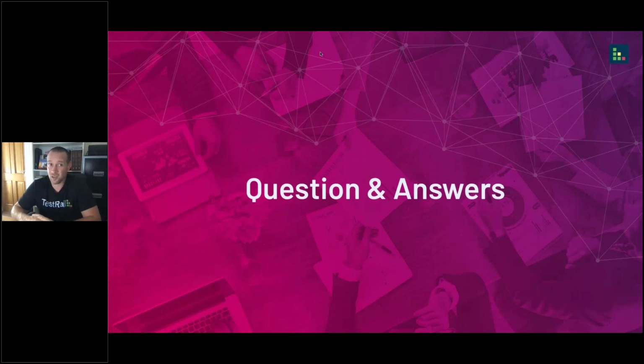Probably if I was going to use the same test case for both manual and automated testing, I would be inclined to use the test case text template, because that's just going to give you the most flexibility about how you capture the information about the testing that you actually want to do.